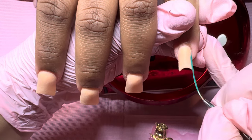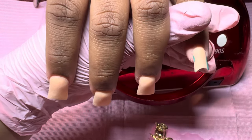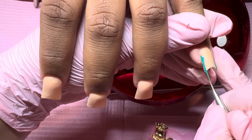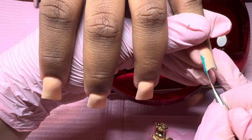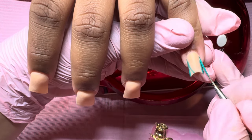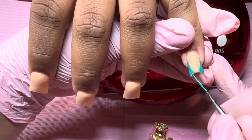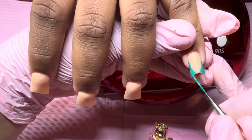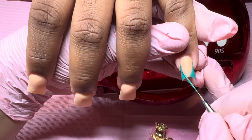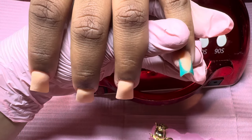I did these nails on Tuesday, and I was supposed to go live right after. But then I just felt so freaking tired. So I didn't end up going live on Tuesday. And that was that. But this is me doing my fringe. They turned out so cute. Literally, like, all of them. Everything about this set was so cute. I just wish I would have went in and did that other flower. I was like, girl, you think I should put another flower? She was like, yeah. I'm like, all right, I'm gonna put another flower. And I just never ended up doing it because I was so exhausted. It was just something about pouring more monomer and taking my damn brush back out that just wasn't sitting right with me. I was just really exhausted.